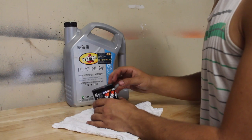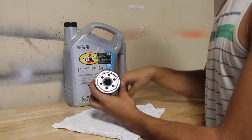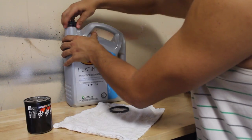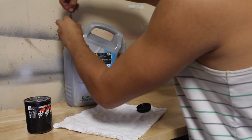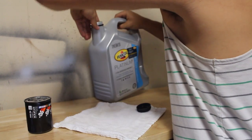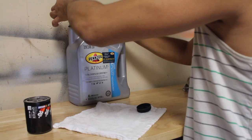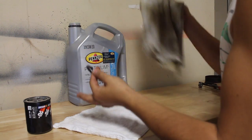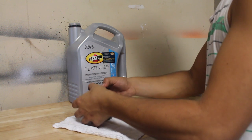So to get this new filter ready to be put back on our car, we're gonna take off the little ring that's on top. We're gonna open up our oil. And what we're gonna do with this is we're actually gonna dunk this inside the oil and make sure that it gets lubed up. Now it's gonna make it so our oil ring and our filter is gonna go on nice and easy and we're not gonna have any problems. So just make sure it's not dripping and then just mount it back on top of the filter.